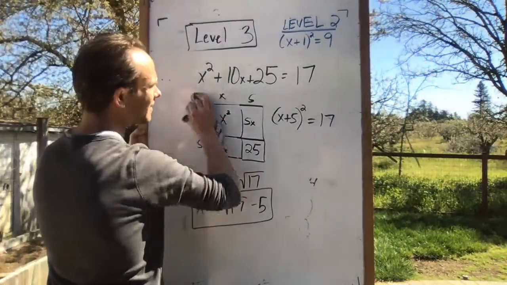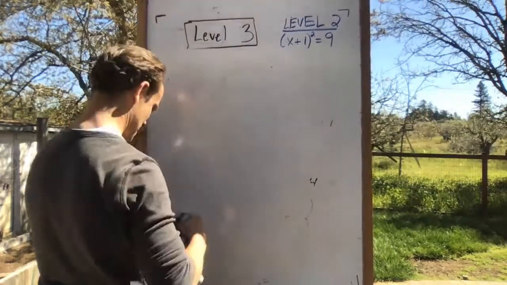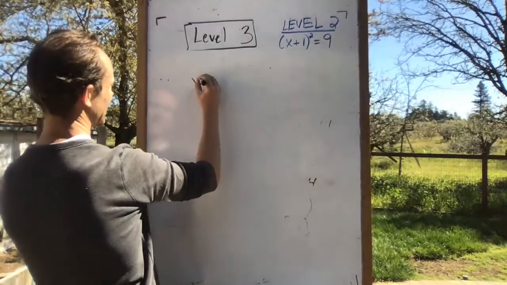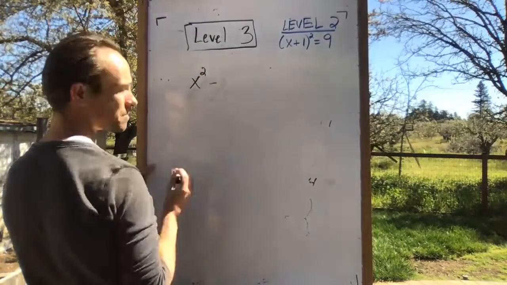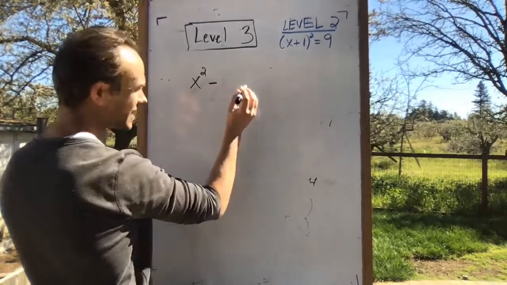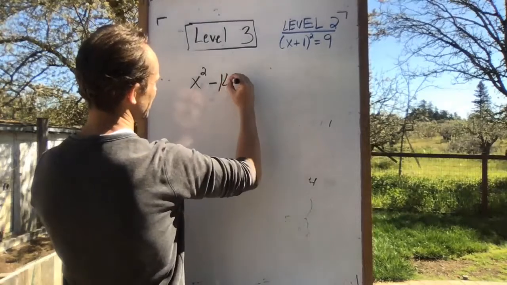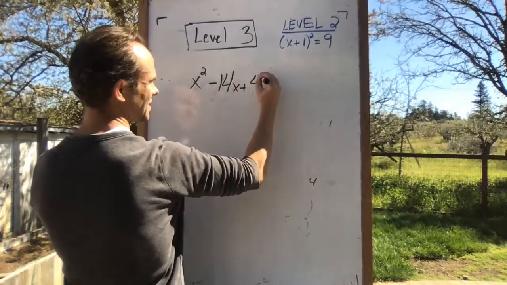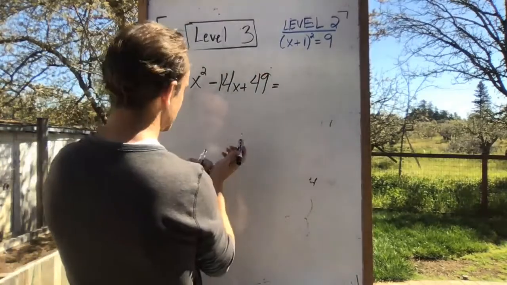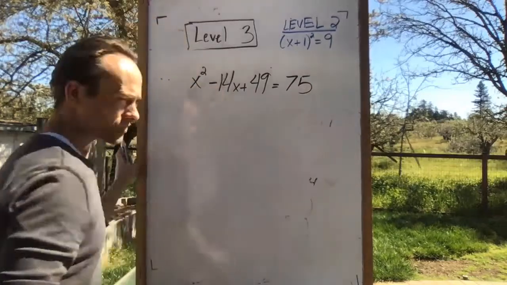All right, so level 3. Feeling pretty good here. All right, so let's do another one. Let's go x squared minus this time, minus this time. Give me a number. Okay, I heard what you said. You wanted 14. That was a nice number. That's a good call. Equals, let's do one of our favorite ones here. Let's do 75. That's a fun number to reduce.